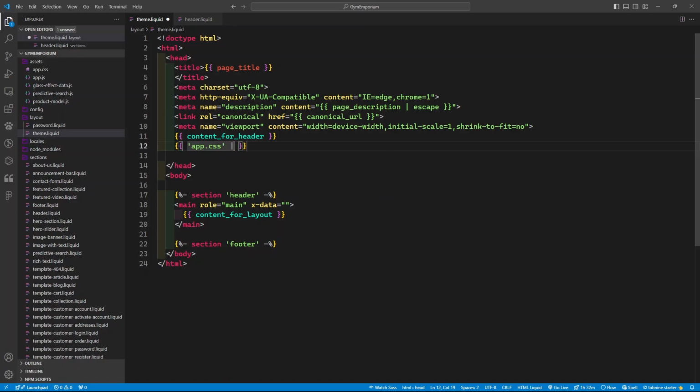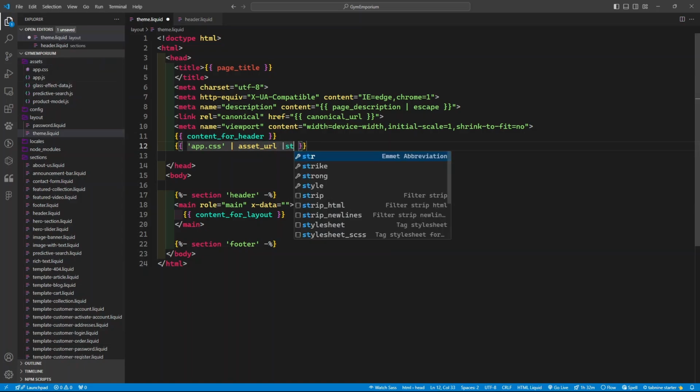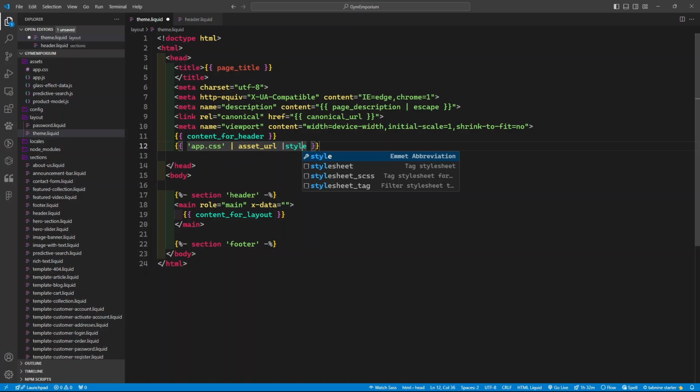We need to include the Shopify filter asset URL, which points to the asset folder, and one more filter, the stylesheet tag. So this will include our app.css in our theme.